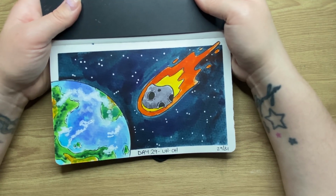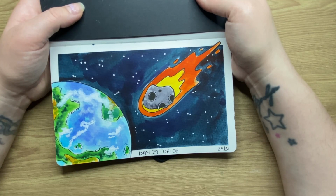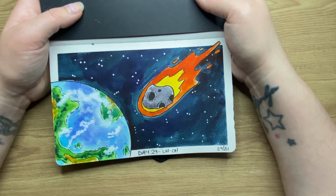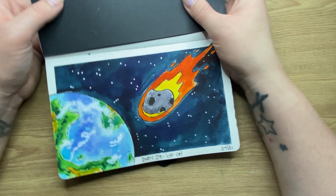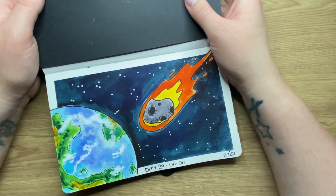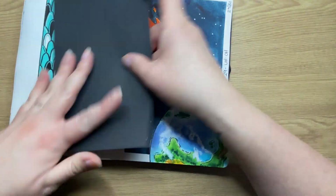It is a comet heading for Earth, and I quite like it. It's good. It's all right. It didn't do too well online. I'm gutted, but never mind. Sometimes when you think a piece is going to do well, it doesn't, and that's fine.